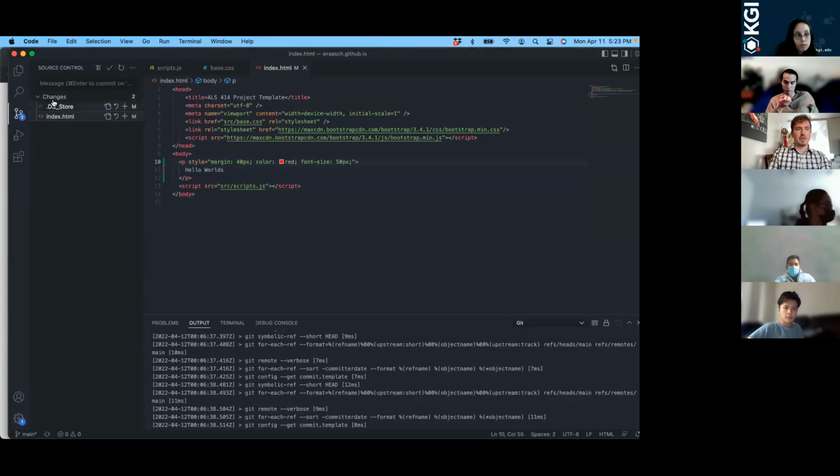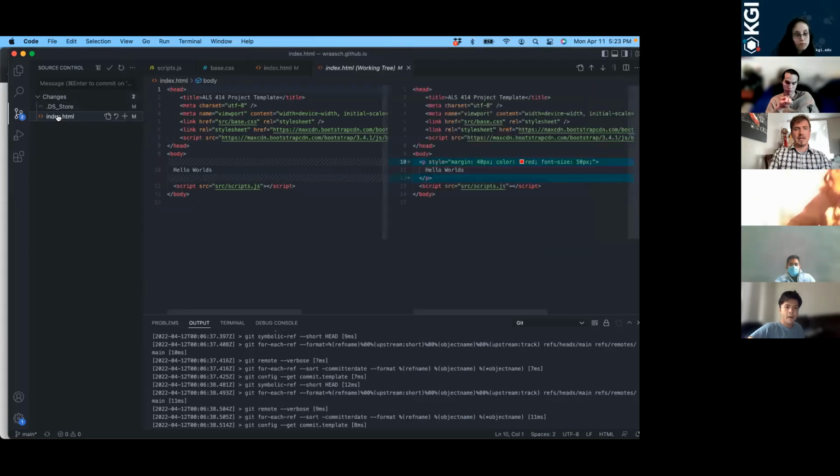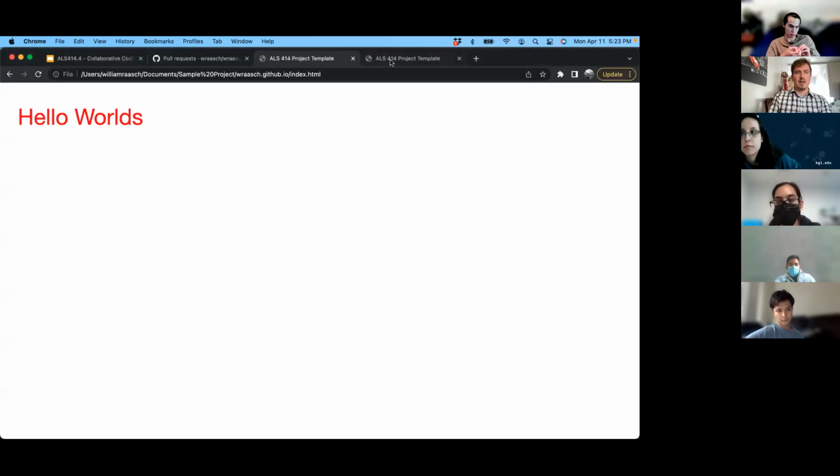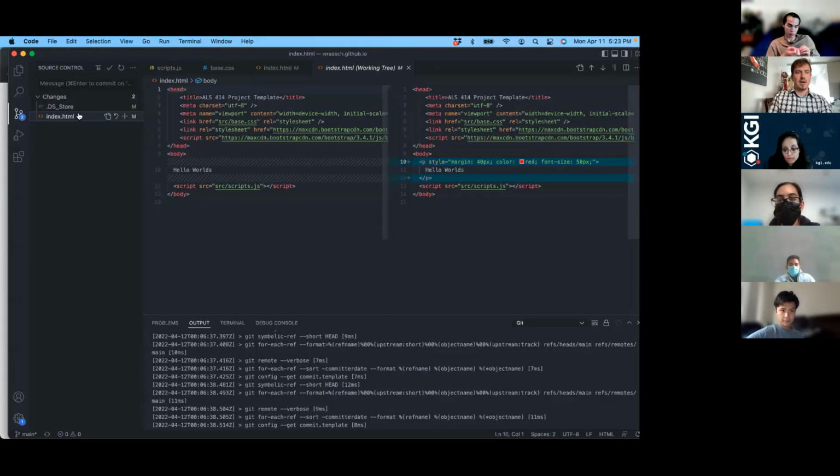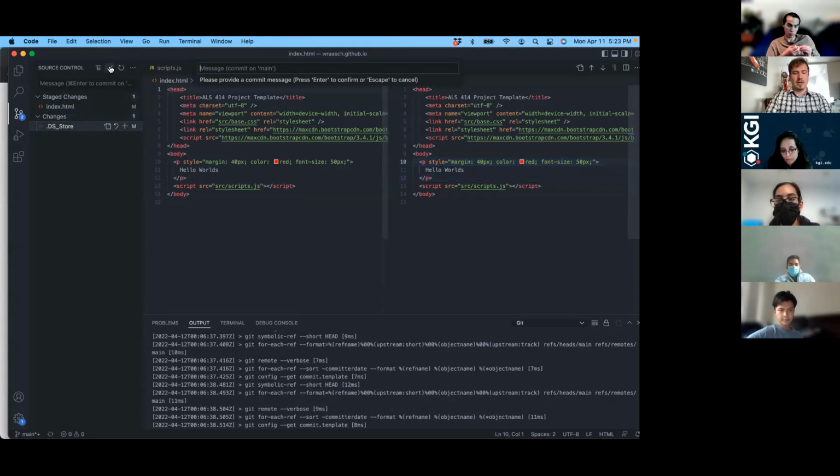So if I'm in the source control panel here, I can see index has been changed, right? All this stuff has been changed. So if I want that to actually reflect on the internet, this http wraj.github.io, instead of just this folder on my computer that no one else can see, I would then stage it using the plus button, commit it saying big red font.